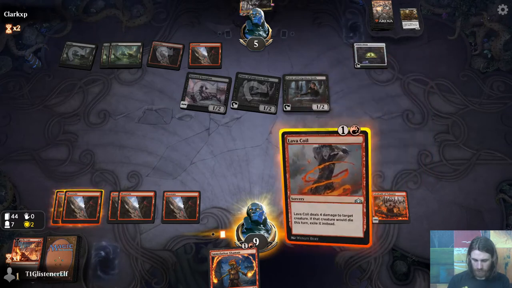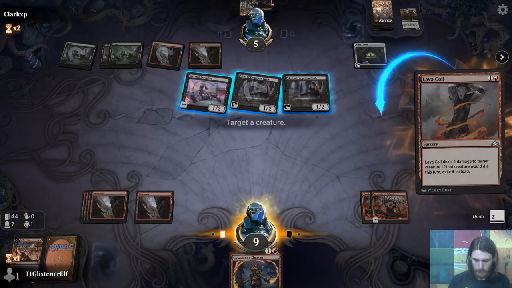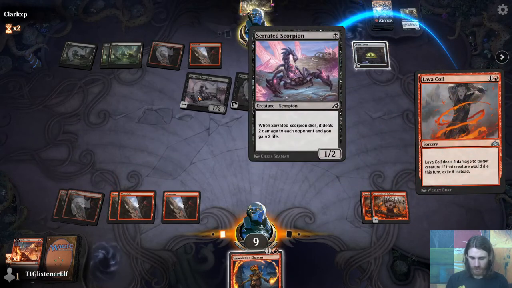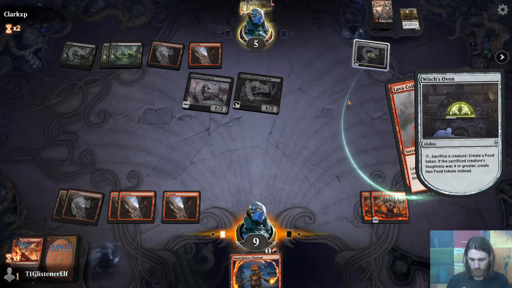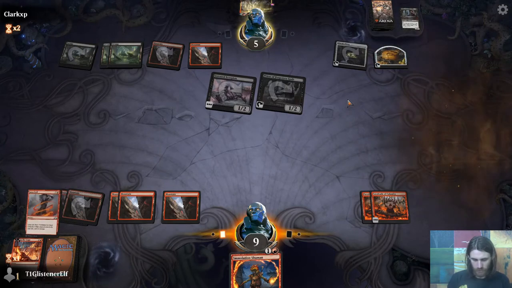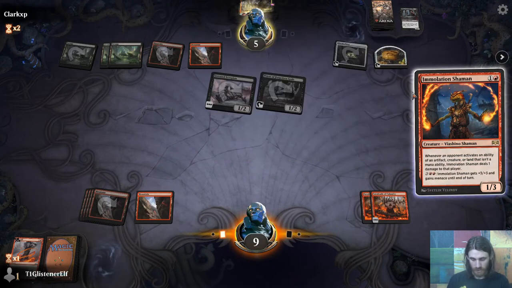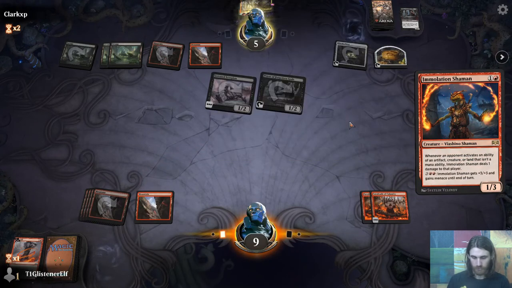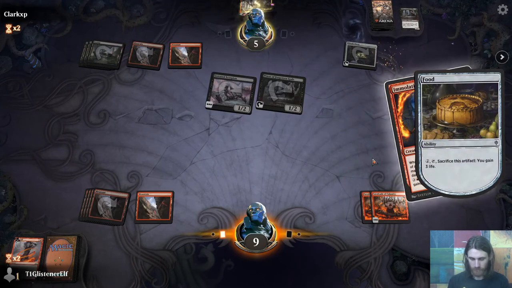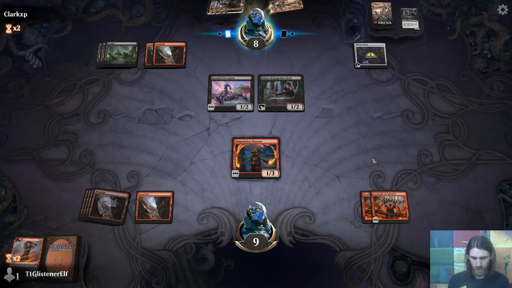Fire this off before giving them some information, I guess. You could do it on the Scorpion, because when it dies, it deals 2, but they're going to be able to sack it regardless. Alright, there we go. There's a food token. Shaman's not lethal, but this is going to make Witch's Oven actually... Now, if they don't pop the food now, it's gonna hurt them. There we go. Okay. That is one weakness to doing it in that order. I was trying to make it where they had less information about what to play around.